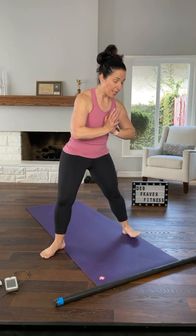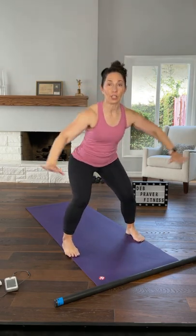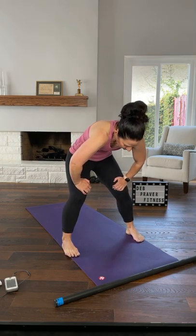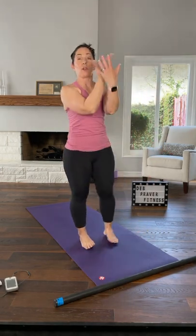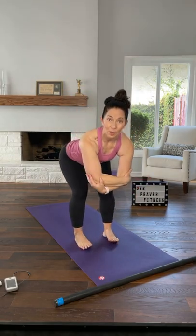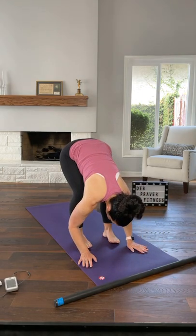feet to come up, 10 toes towards me, but keep your feet wide, both arms up, bend both knees, hands on your legs, tuck your hips and round, extend and release, so tuck and round, release, one more, come all the way up, feet underneath your hips, both arms come up, this time forward fold, either grab your elbows or let your hands fall to the floor.